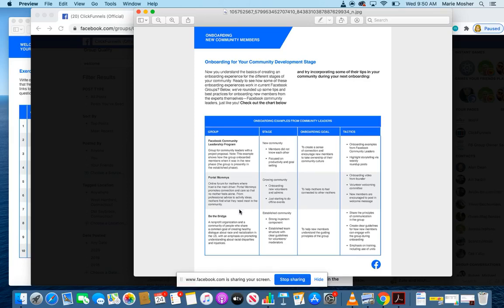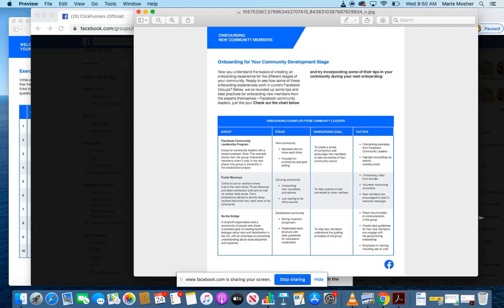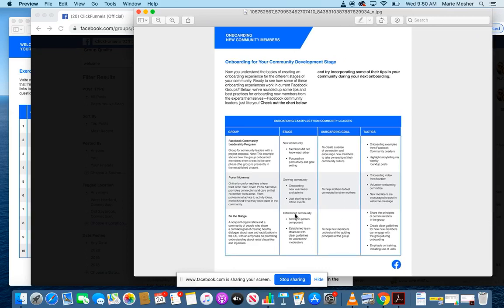Because like I was telling you, for instance, with the ClickFunnels group, that would be in the stage of established community. So it's fine for them to have that daily welcome post. But if your community is brand new, then you'd be up here and you'd want to have that static daily welcome post where you're collecting the video views and you're just tagging everybody on that static post so you can get that engagement all in one place instead of dividing it all over the place.